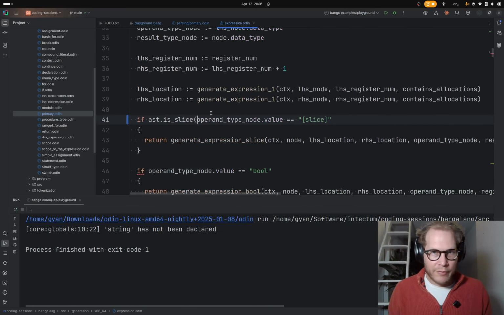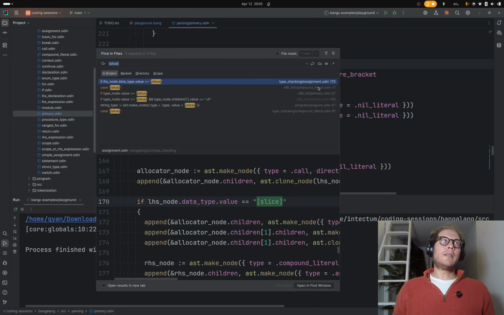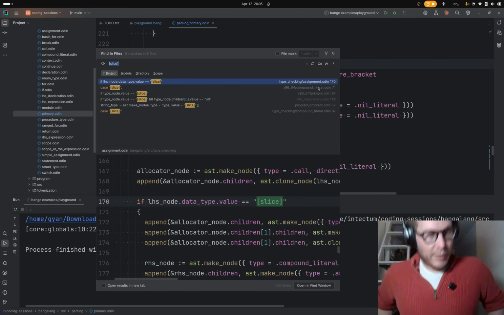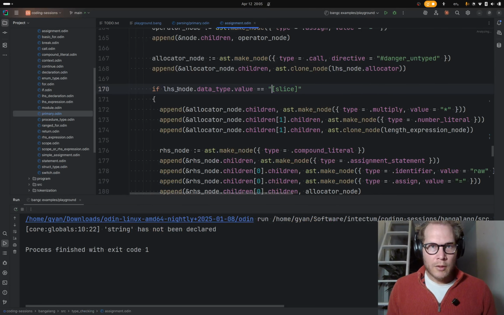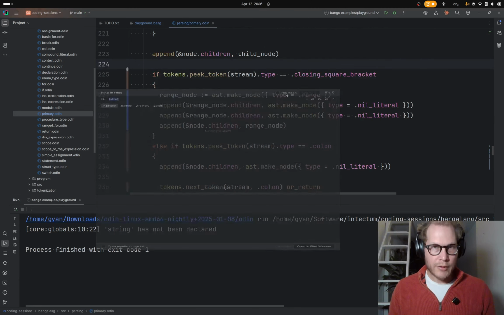It's mostly just checking whether something is a slice or not. I imagine there could be some code in here that's trying to deal with the structure. That's right, I don't think we fixed that. We need to go through type checking, primary type checking, and primary generation to make sure we get that fixed. Because we changed the structure in parsing, but I don't think we did it yet in type checking and generation. I don't think we handle the new structure yet.